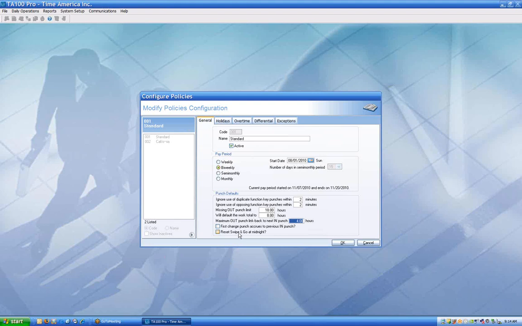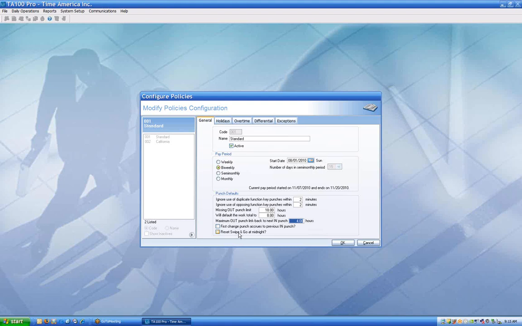If the company is indeed using swipe and go, then we definitely want to reset swipe and go, because remember how swipe and go works. It's based on the first punch that it sees in that particular day. So let's say Joe Sample did not clock out today. If I want to make sure tomorrow when Joe Sample comes to work that the in punch is not viewed as an out punch for the day before, then I need to reset the swipe and go at midnight.